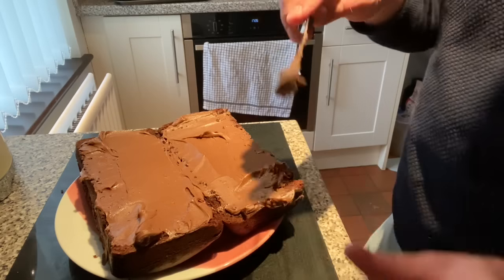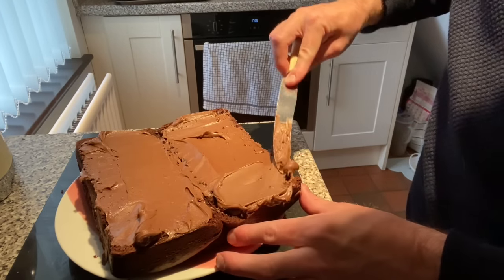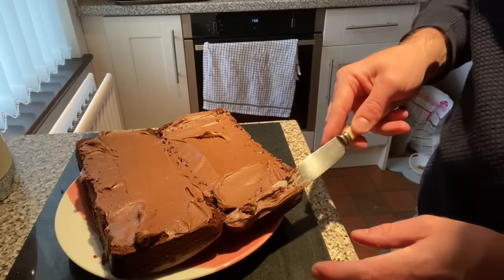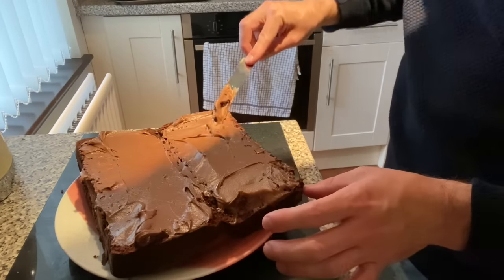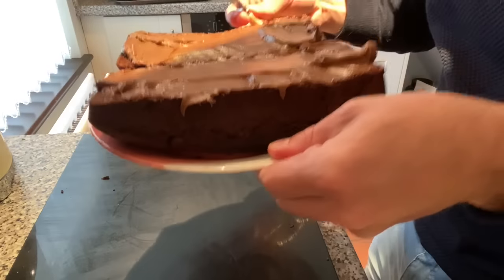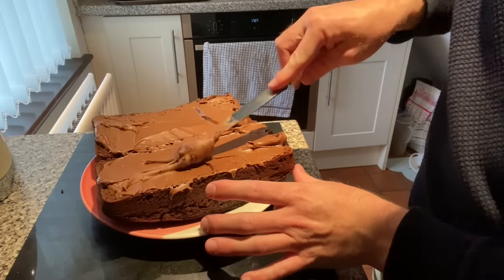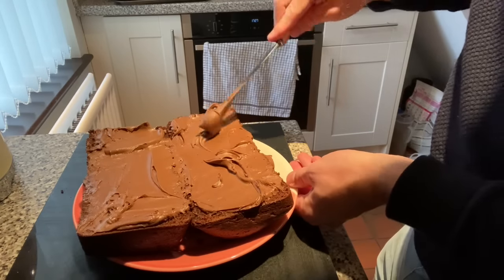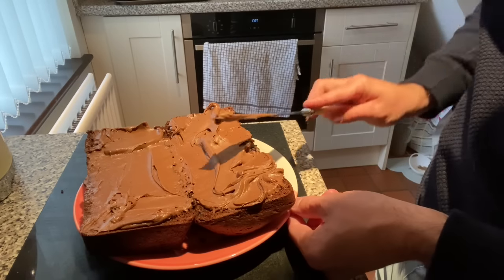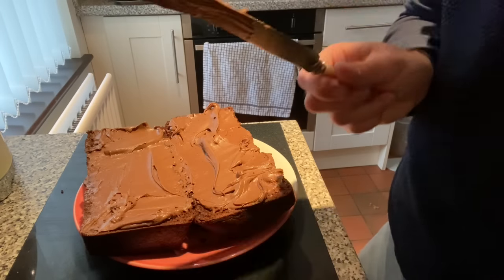Maybe just a teedle bit more on the side. Yeah, there we go. Kind of fills in any cracks, doesn't it? It's a crack filler. There we go. I think that's okay. Do we not think that's okay? Maybe just a tad more. I mean, you've kind of got to, haven't you? For goodness sakes, it's cake. There we go. Right, that will do. And then I'll put some more on the top a little bit later.